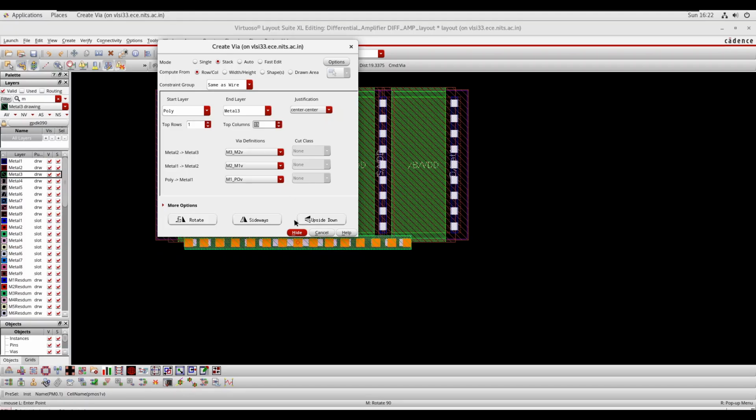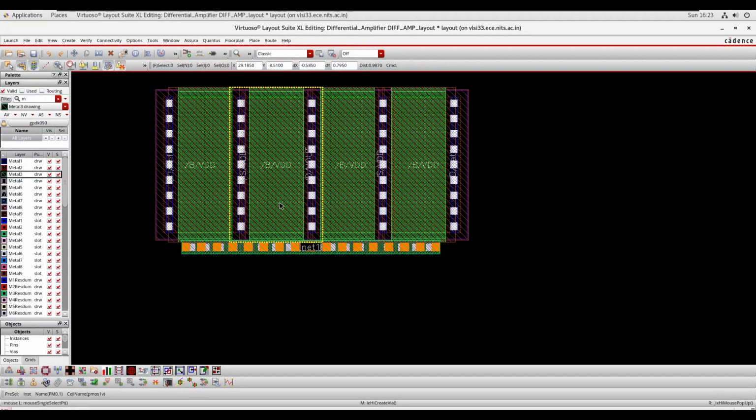You can connect with a single via. Only V out from this and net 1.